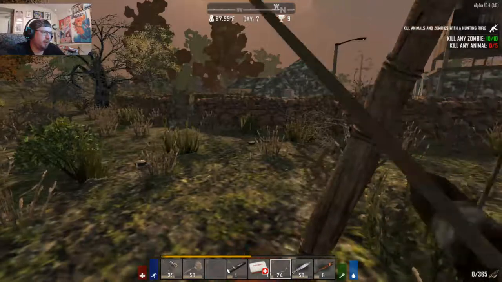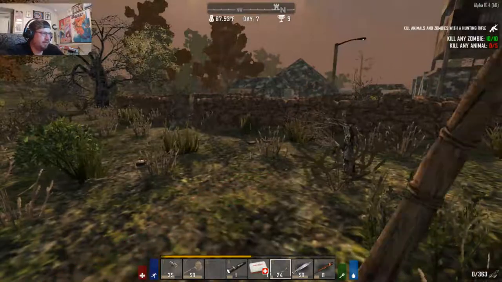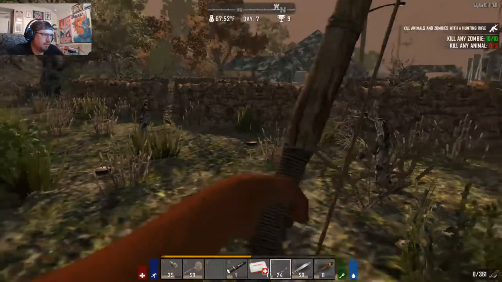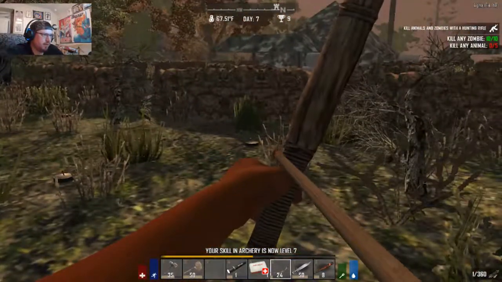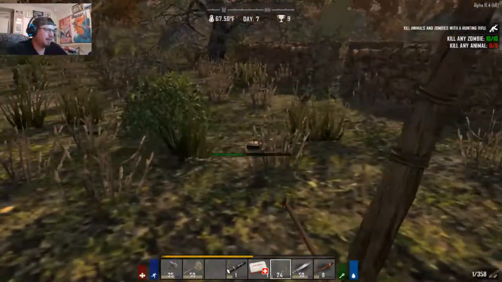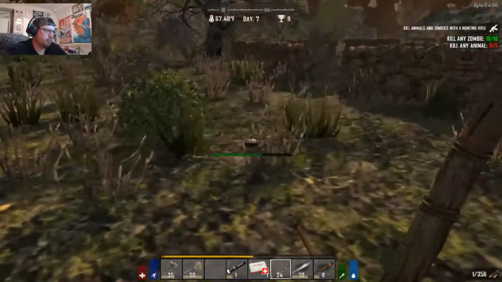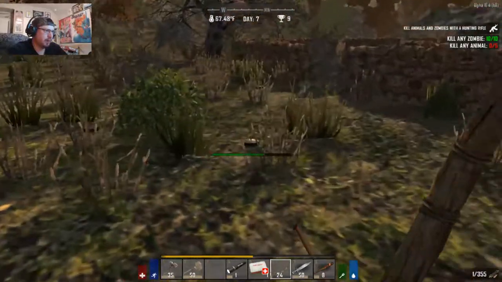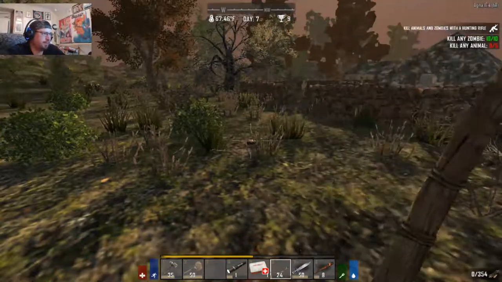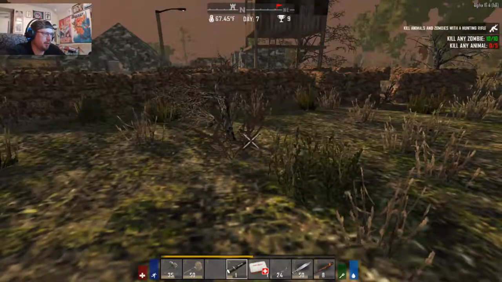Crickets already. We need to hurry. And you're wasting all my arrows. Come on. At least I'm getting archery up. I'm standing too close, aren't I? It's gonna hurt really bad in a second here. No? Actually surprised I wasn't too close to that.